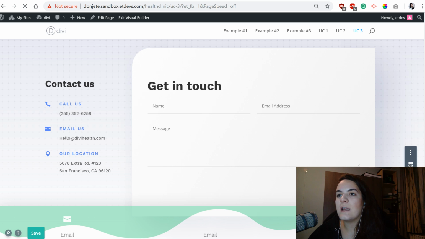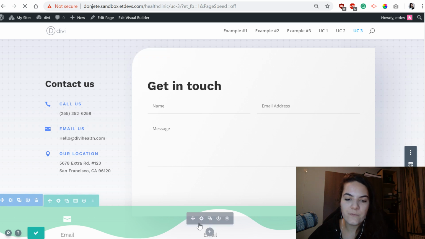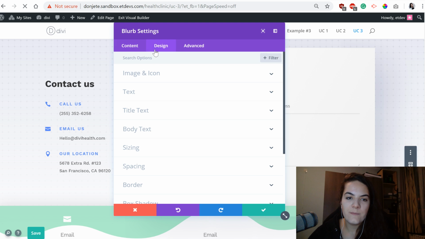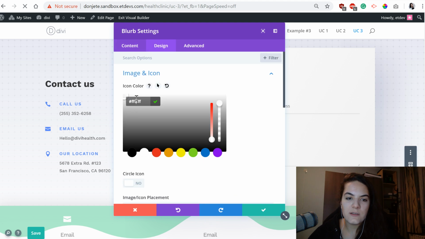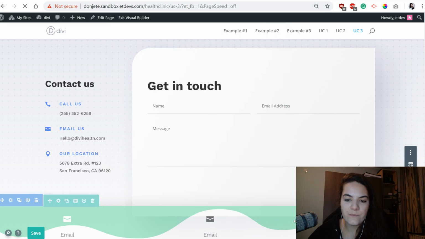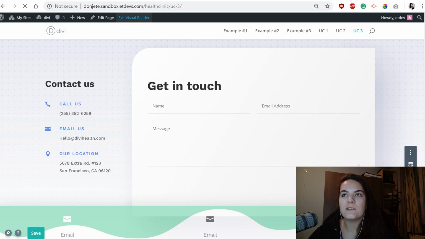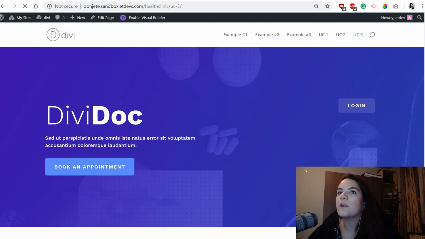And the only thing that you'll need to change is the icon color of the second blurb module over here, because it doesn't show up otherwise because the background is white and the top divider doesn't hit that. So here we have the third example, and of course you'll need to change the content that goes along with it into, you know, basically anything you want. Now I'm going to exit the visual builder and zoom in again so you guys can see the outcome.